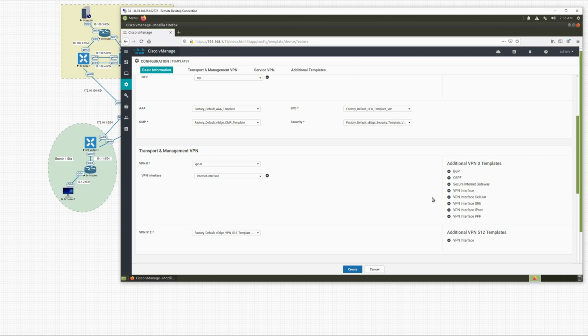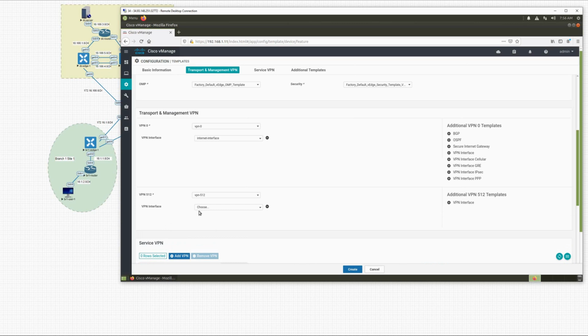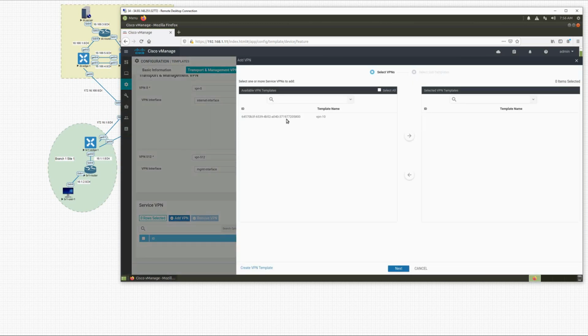Perfect. And then with respect to VPN 512, we are having this VPN, and let's add one interface here, which is your management interface. Perfect.